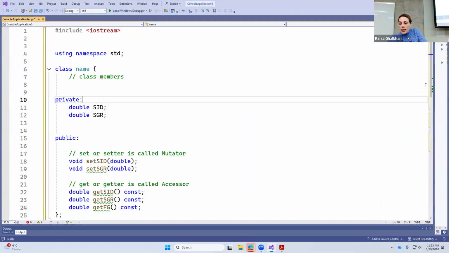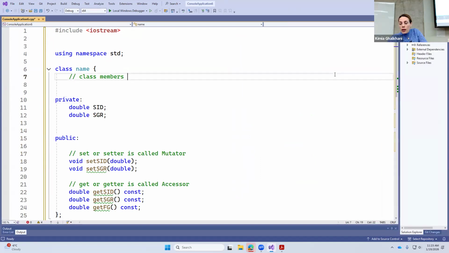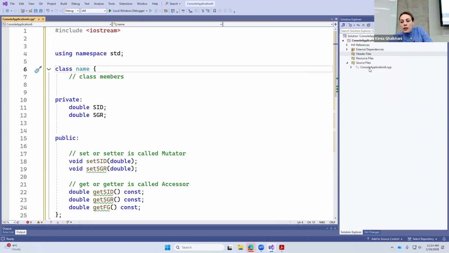But since this is the standard header file, it's right in here. Look at here. This is the header file. These are my .cpp file. Let me see if I can even make it bigger. Look at here. This one is the start, the one that I have right in here. This one is the .cpp file. But since everything is inside this .cpp file, automatically there is no header file listed down under this folder.